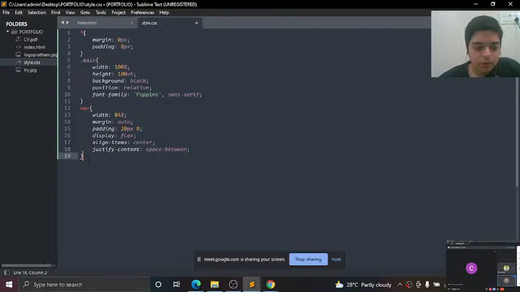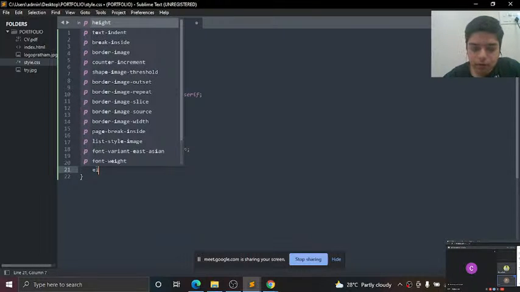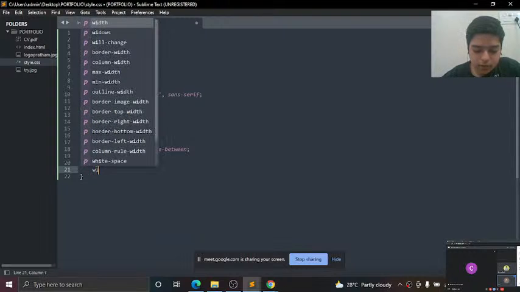After that we will write about our logo that we have put by using the dot class selector logo, and inside it we will write width, that is 80 pixels.